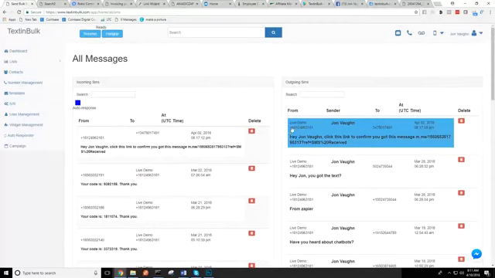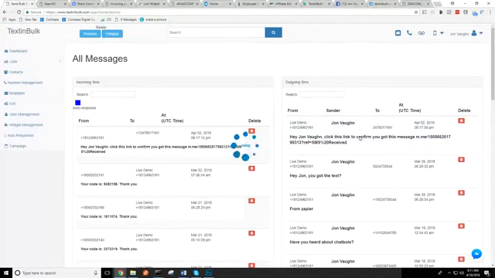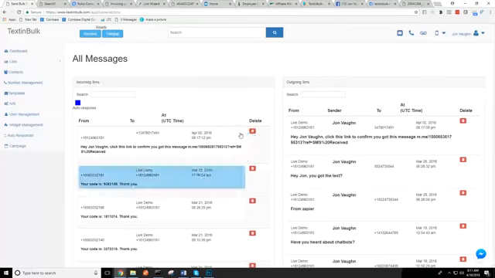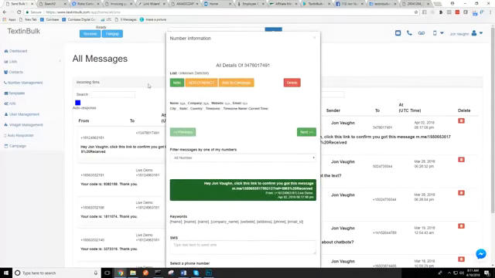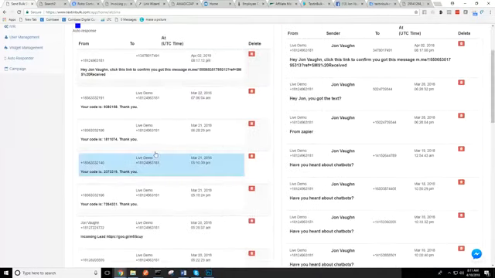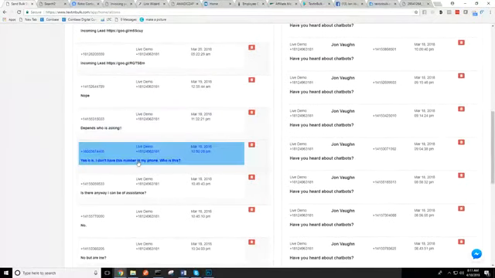You can see what phone number you sent from, what phone number you sent to. Any of these guys you can actually click on, and whenever you click on them, it's going to bring up the entire history that you have with this person. So let's say, for example, you see this blue one right here. These blue text messages just show messages that were automatically responded by the autoresponder. So this guy interacted with the autoresponder.